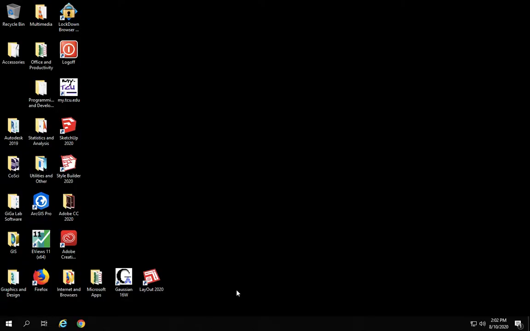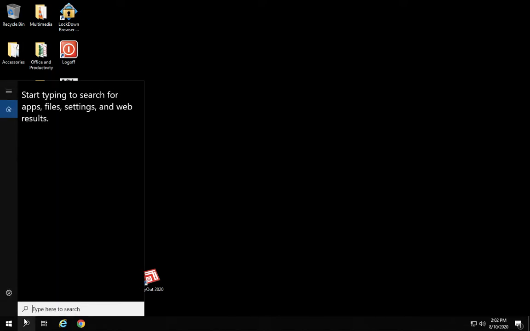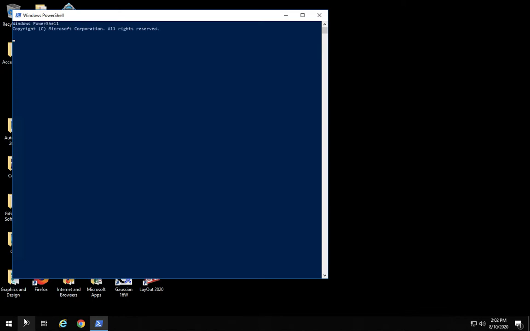The first thing I'm going to do, this is going to make life easier for us. So open up the terminal window, Windows PowerShell, and set Gauss environment equals C CCE.